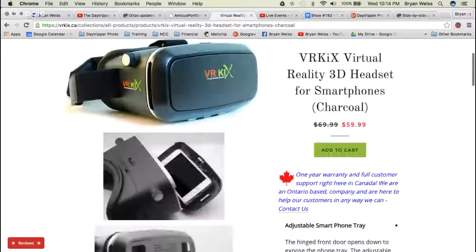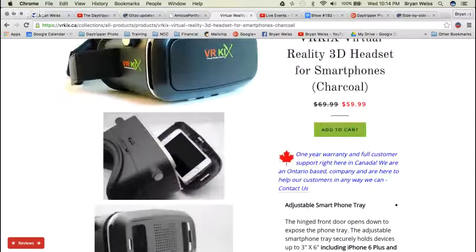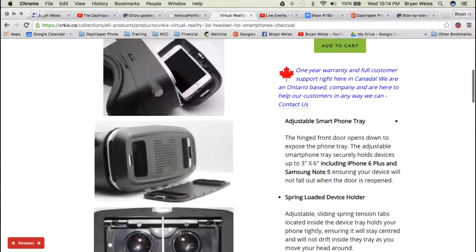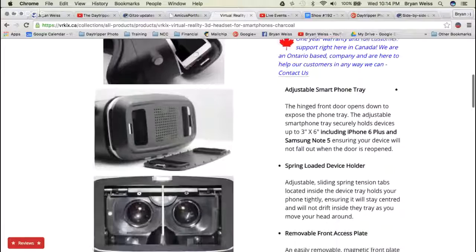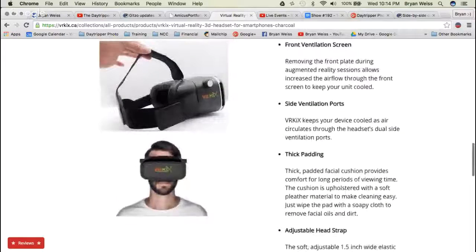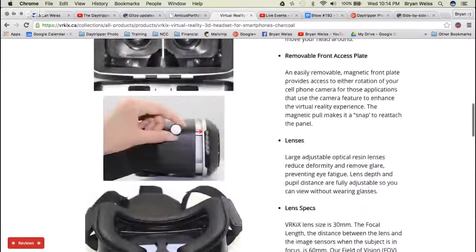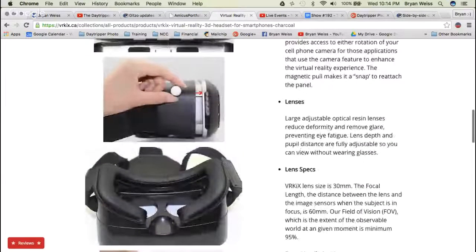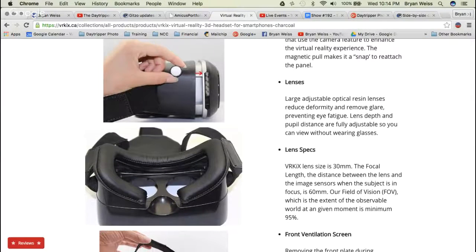See, there you go. The phone just sits inside, right? And you just have a little spring-loaded clip, just like a selfie stick for a cell phone. And you can take off the back panel, which you can actually have customized with logos and so on. So I'm really thinking about getting them that say Daytripper Photo on them, like on the front where it says VR Kicks right here. You can replace that with different logos. And super comfortable. You can adjust the difference of the eyes, and you can adjust each eye individually. So you know how some people have one eye worse than another? You can actually focus the eyes individually. Change the distance, as you see here, from the phone to your eyes, so you can make it very comfortable to look through. And for $60, I think that's pretty awesome.